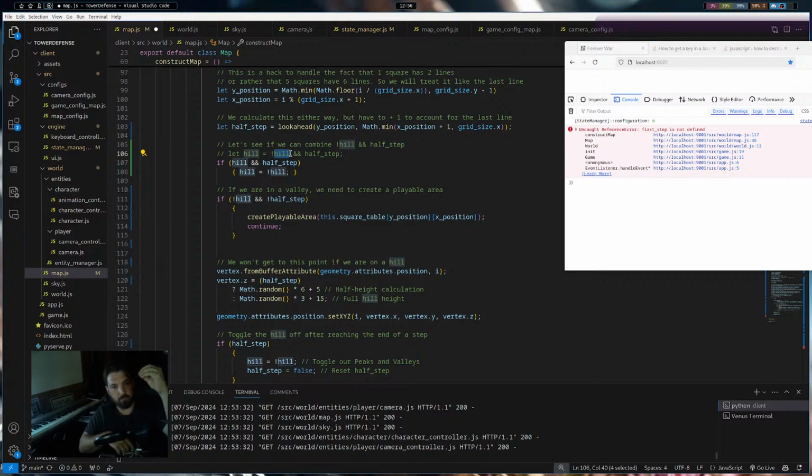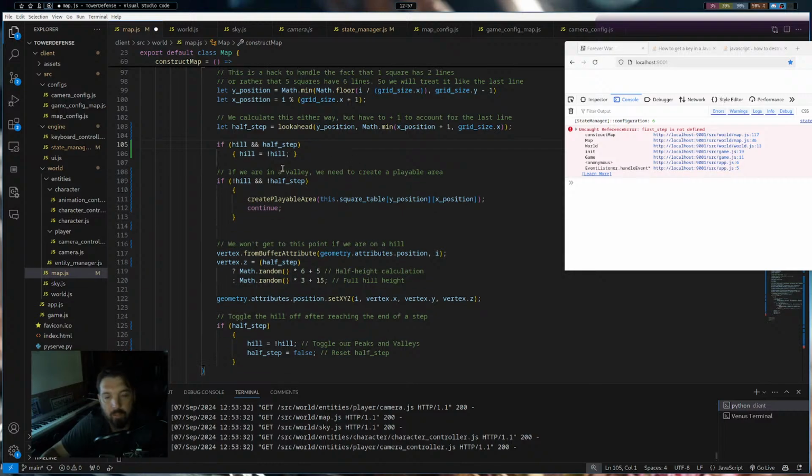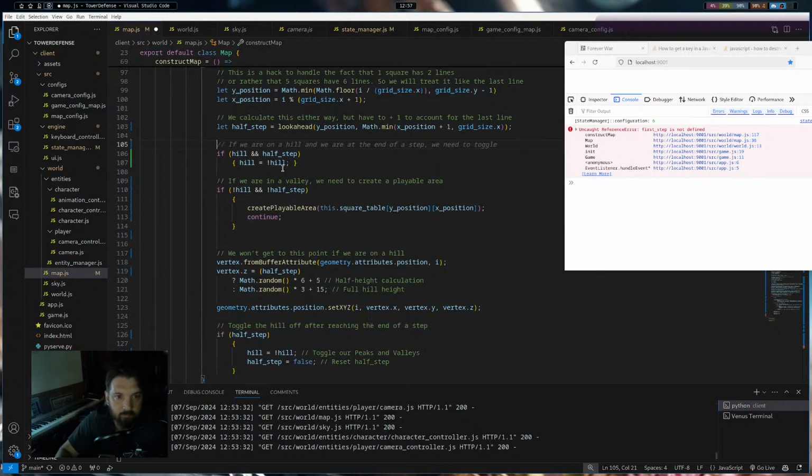If hill is true, half step is false, then hill would be false, so that wouldn't work. So this does not work. We have to have a hill and a half step to toggle it. So we would create problems if we did that. If we're in a valley, we need to create a playable area. Oh, wait.